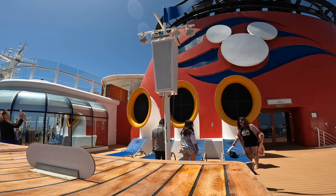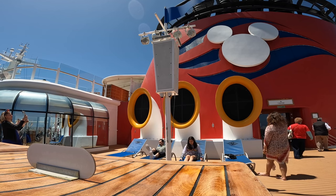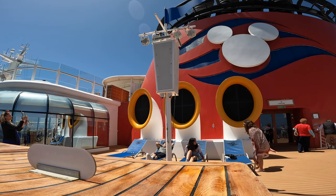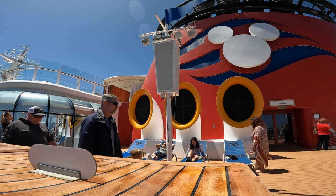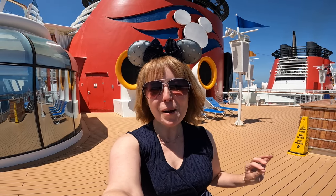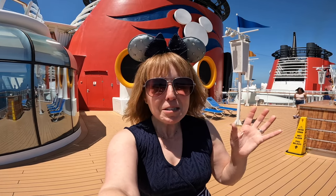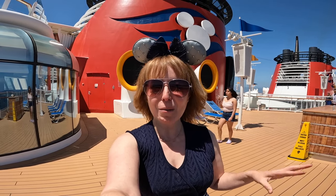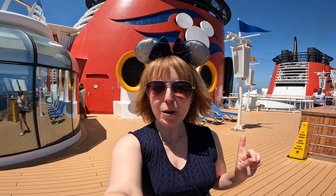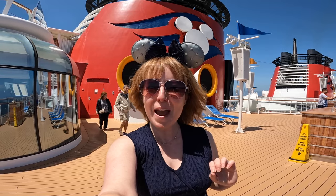An officer of the watch announced from the bridge: in two minutes the Mickey horn will be sounded from the forward funnel, marking the exact time of 12 noon. If you've been on a Disney cruise, you know all about the magic of the ship's horn — it's not just a standard ship's horn. It's Disney, so they have to entertain you. Every day around 12 PM, if you're up on deck, you're going to hear that horn go off. It's just a little hint of Disney magic in your day.